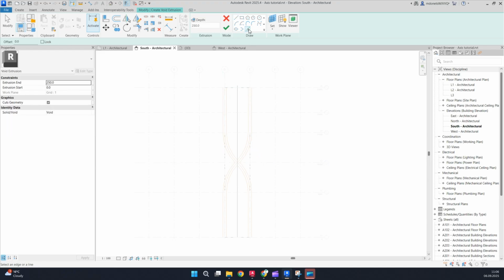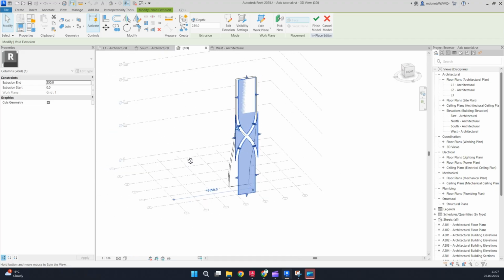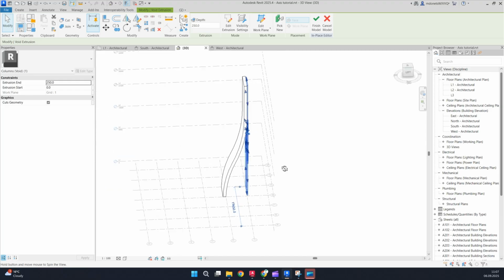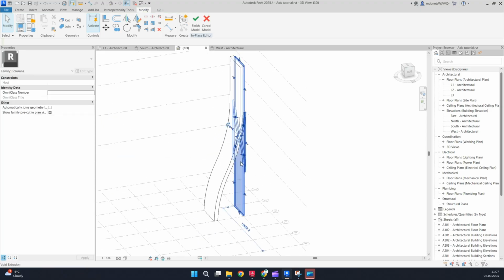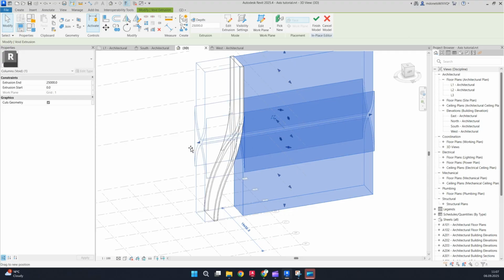What we can do, we can just pick lines and pick the lines which we want to resemble our shape. Now we also need to close these shapes. Let's press OK, and we can now extrude it in the same way as we did with the previous one. Let's type in a few zeros, enter, just to make the extrusion a bit bigger.